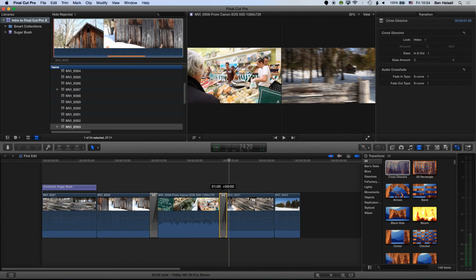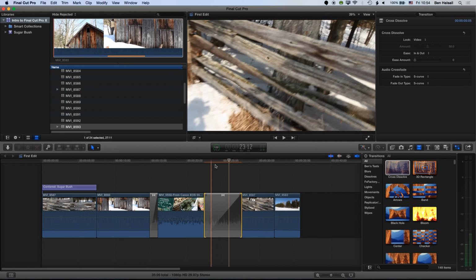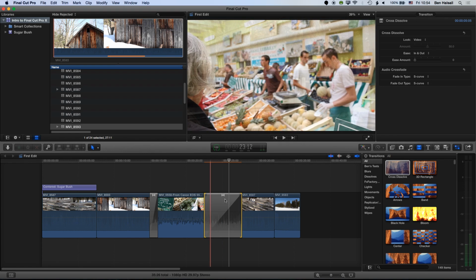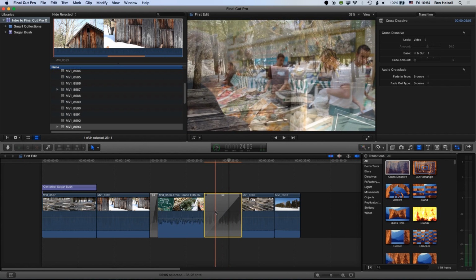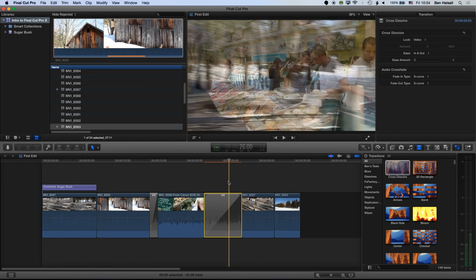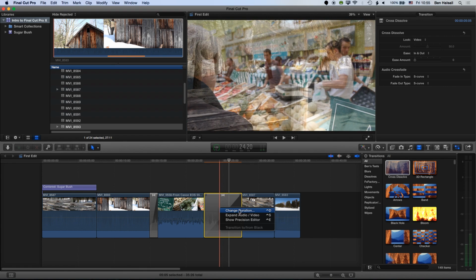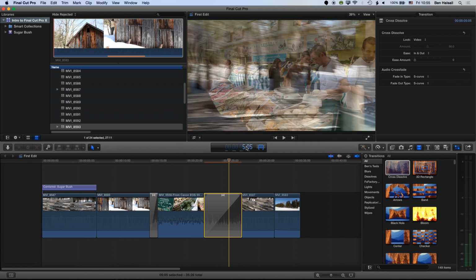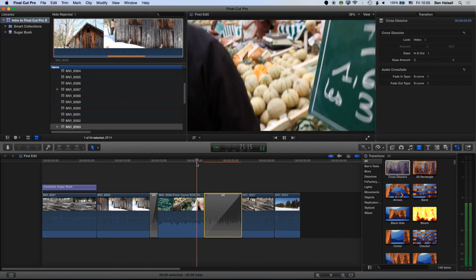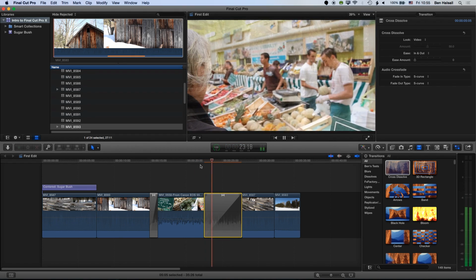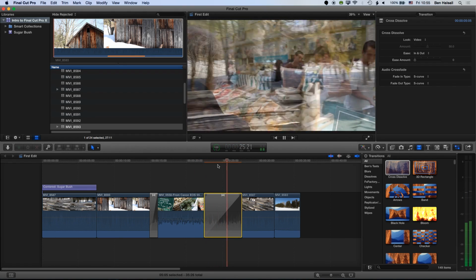We can also change the length of our cross dissolves here, and it will ask us to render it again. So now the duration of my cross dissolve here, I can see if I right click and go to change duration, we'll see that I have a 5-second cross dissolve, so a long cross dissolve between those two clips, and the jumpiness is because it hasn't rendered out yet.